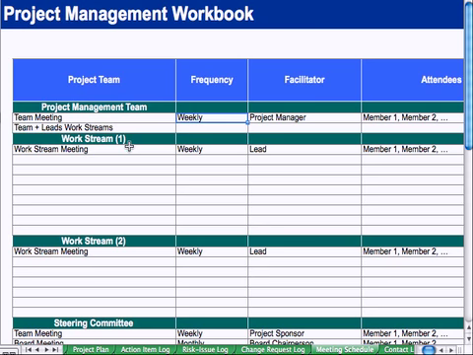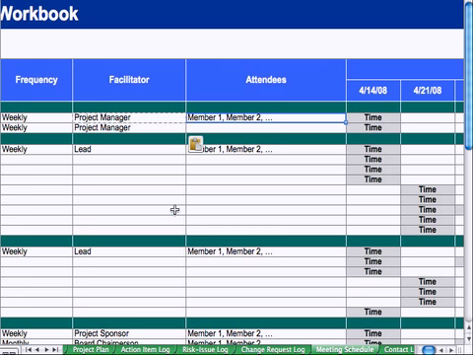So that takes place weekly, of course not on the same day. Depending on the intensity of your project, you might have a core team meeting every day, and it all depends on your project. So let's say we have this core team meeting weekly. The facilitator is the project manager, and the attendees are, right now, the team is just myself and you.